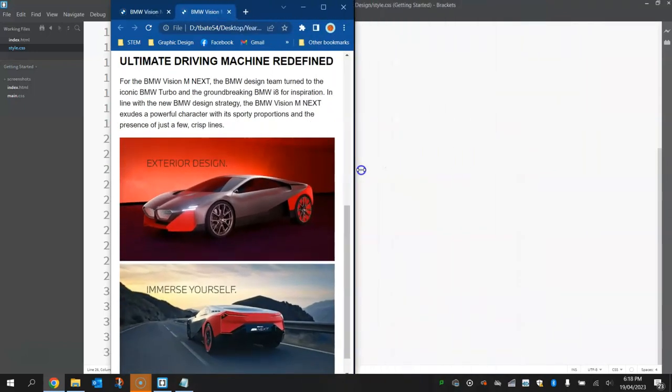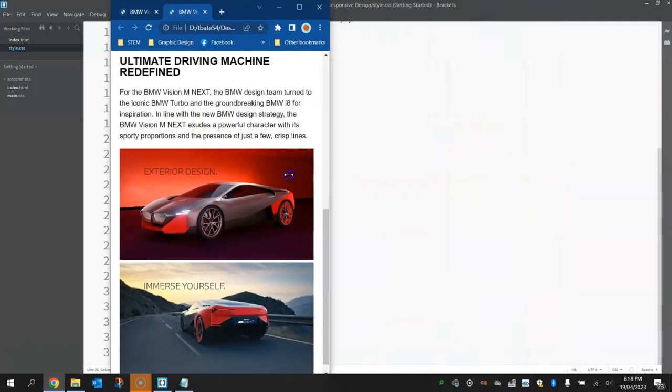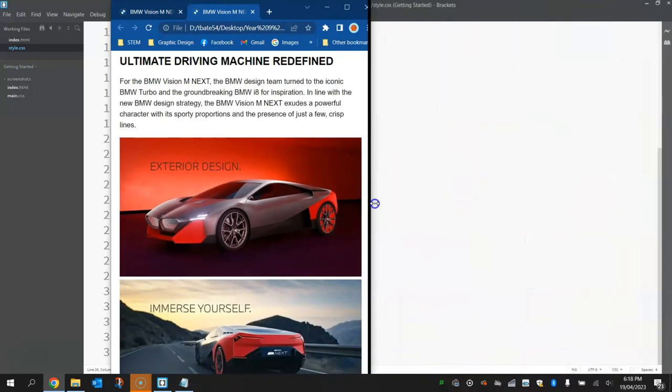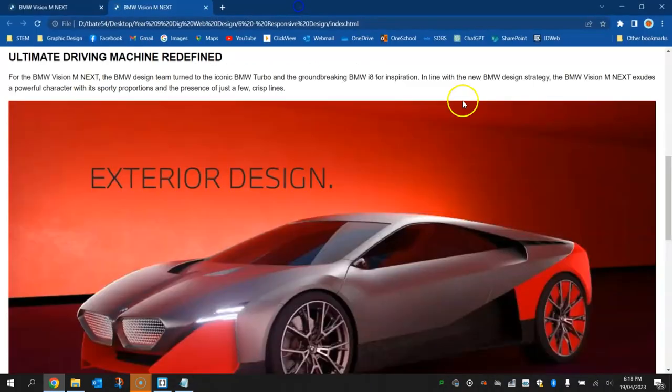And that's one way we can make our web pages have a bit of responsiveness. So whether we're on a mobile phone screen or a desktop computer, our pictures will always fill 100% of the page. Okay, so that is working well.